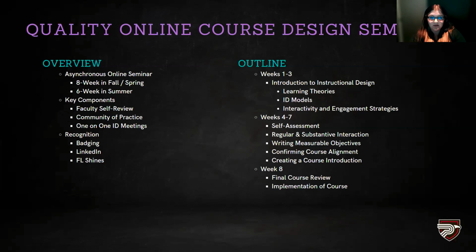They're performing the self-assessment. They're being introduced to regular and substantive interaction, how to write measurable objectives, and how to align their assessments with their objectives. And they're also creating a course introduction for their students. And at the end, we're going to perform a final course review and then designate their course as quality before they implement that course.